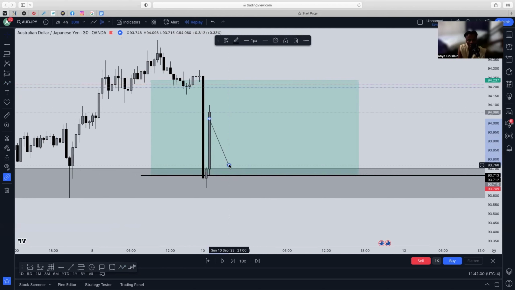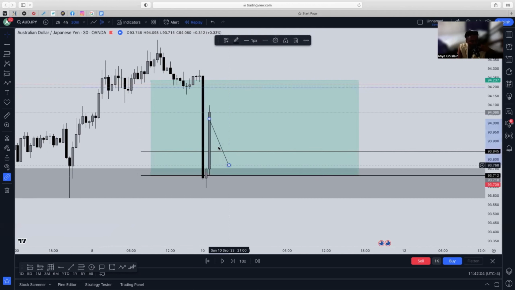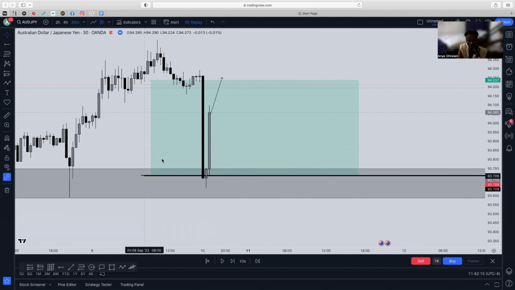Now, some traders will be like, oh, why don't you just push this thing up maybe like here, so that if the market comes back, it stops you out here and you've made some money in this space. Well, the market could stop me out here and still continue up and I will not be happy because this is all I've made. So I put my stop loss down here because I want to give the market as much breathing room as I possibly can. I don't want the market to come and stop me out and go up. I'll be so mad. I prefer that the market stops me out at break even. Then I say, okay, it is what it is.